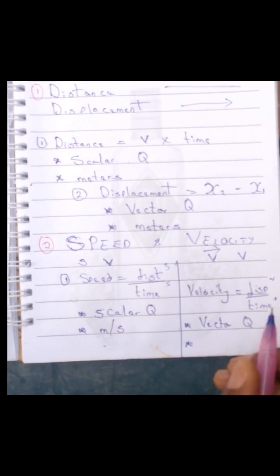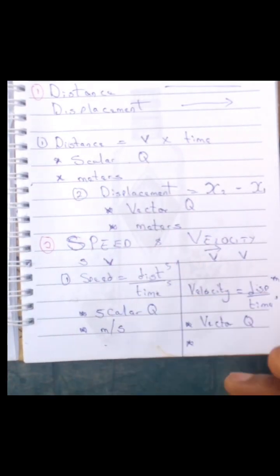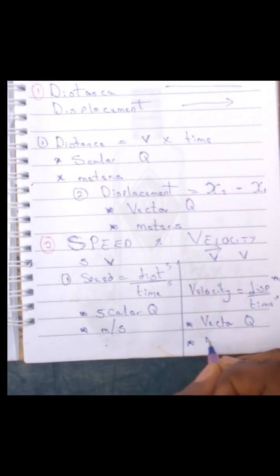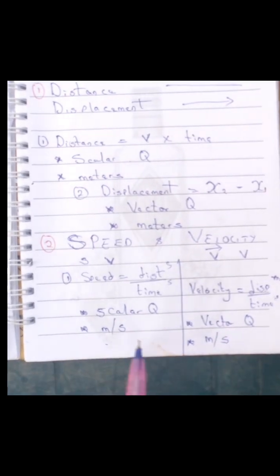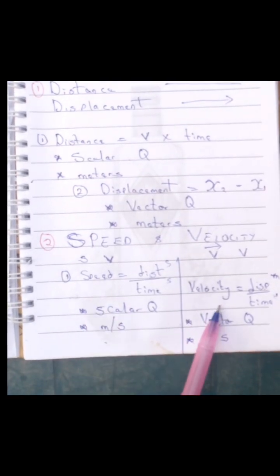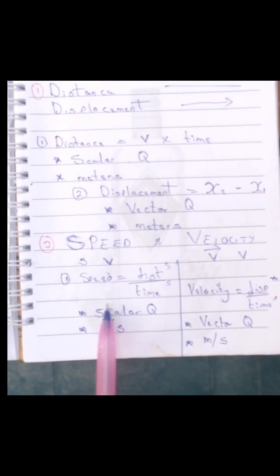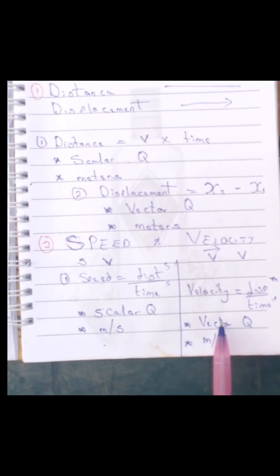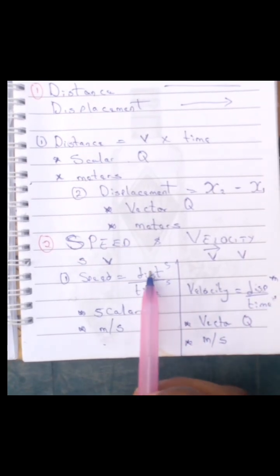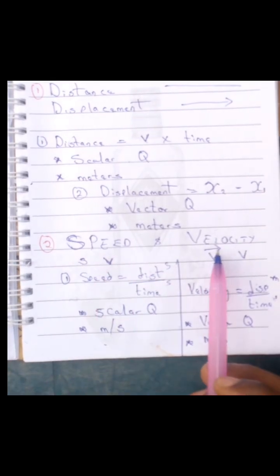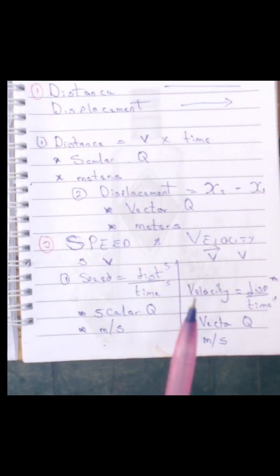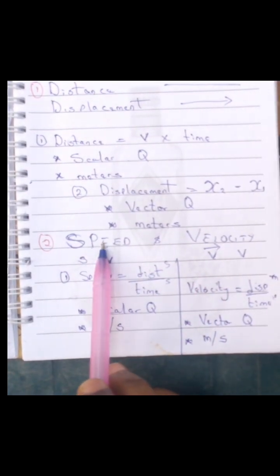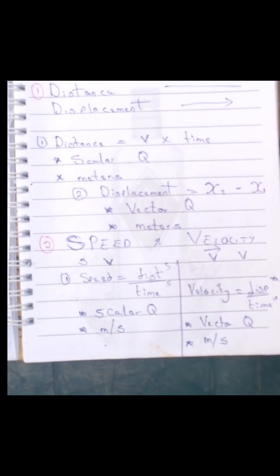The same thing also. The unit for displacement is meter. Remember that. What is it? Meters, right? The unit for time is seconds. So that will be meter per second. I know you'll be surprised. Yes, speed and velocity have almost all the same thing. The difference is just that one is using displacement, one is using distance. One is scalar, one is vector, but they have the same units. So speed and velocity are totally the same thing. The only difference is that speed has no direction, velocity has direction. That's just the difference.